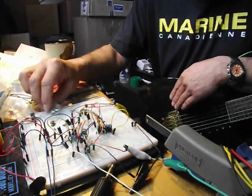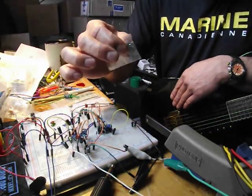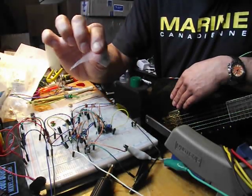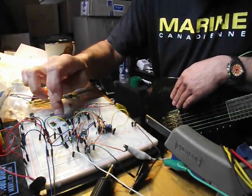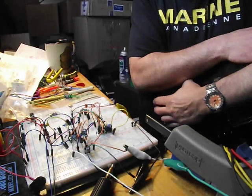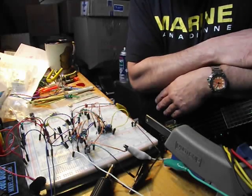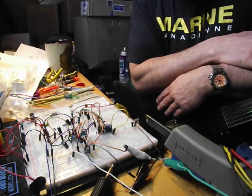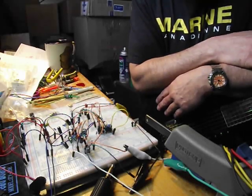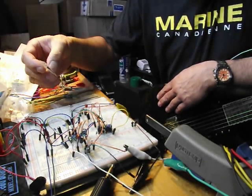And today what I'm going to be using is I had a few of these two SC1583 dual transistors kicking around from a previous project that I was working on, which didn't work out. But since I had them, I tested them on my Peak Atlas meter and they were a lower gain, so I figured, well, I'll throw it out there and see what happens.